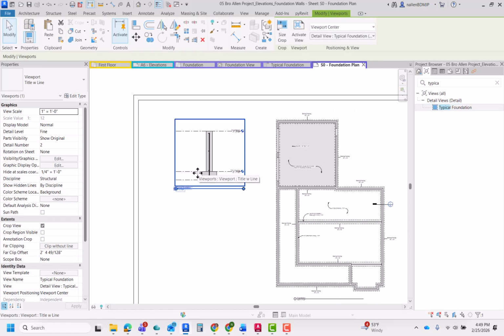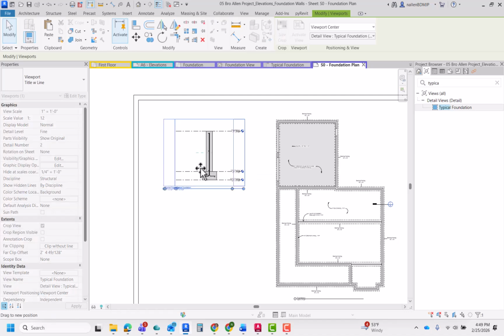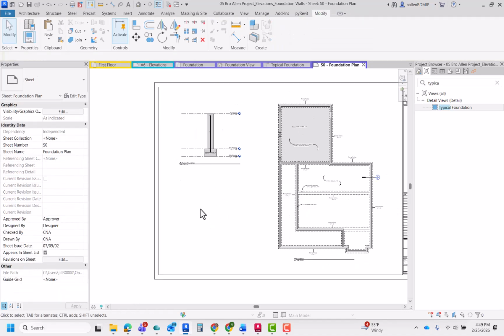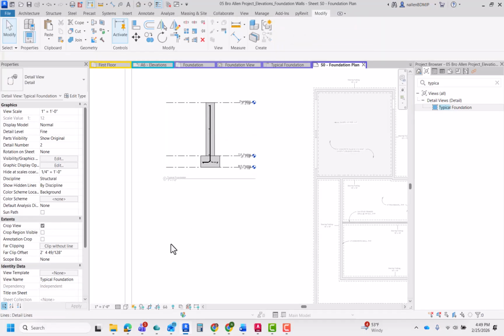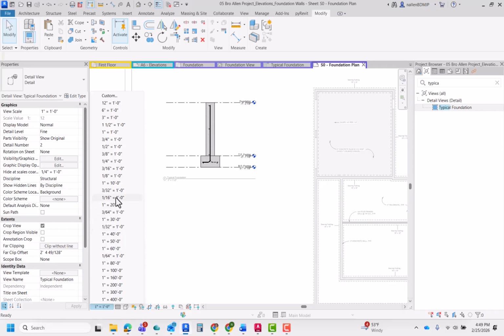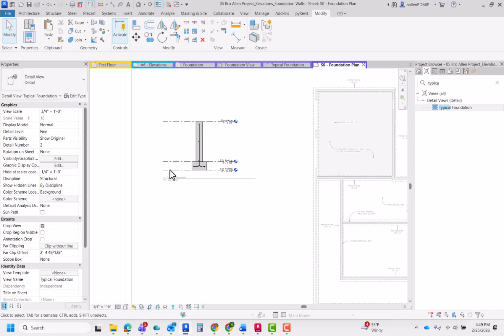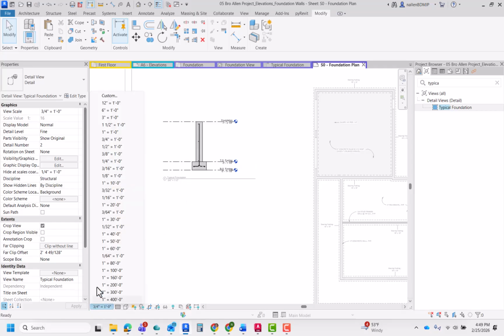And you can see I've got a lot of space. I'm going to pull it over to the left, and I need one more detail down here to finish out this assignment. Sometimes you need even 3 or 4 or 5 concrete details. But for this assignment, we're only doing 2. So I feel like at 1 inch equals a foot, I would have enough space. If I needed to make this smaller, I would simply go choose maybe 3/4. You can see it got smaller. Okay, let's keep this at 1 inch.